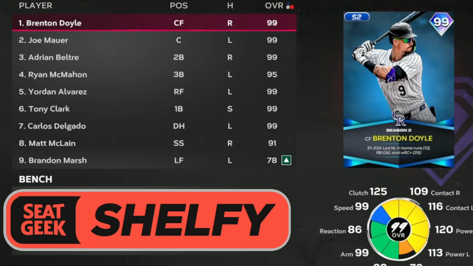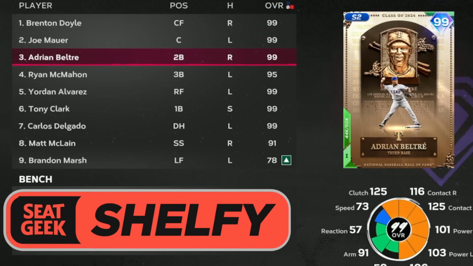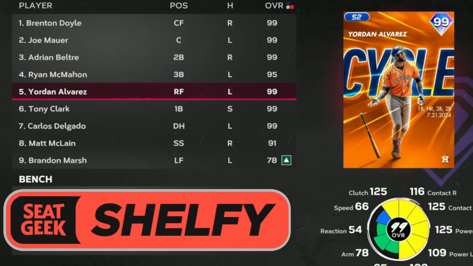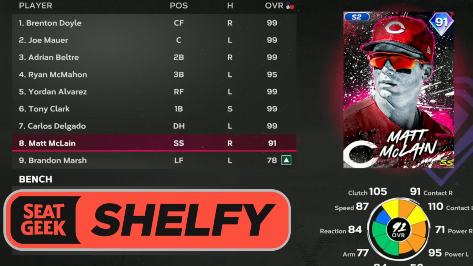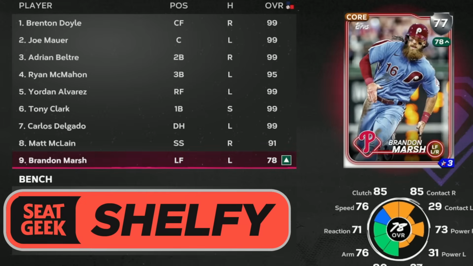Our starting lineup's going to go Brenton Doyle, Joe Mauer, Adrian Beltre, Ryan McMahon, Yordan Alvarez, lefty-lefty at the 4-5. With Tony Clark batting 6, Carlos Delgado 7, Matt McClain 8, and Brandon Marsh live series at 9.